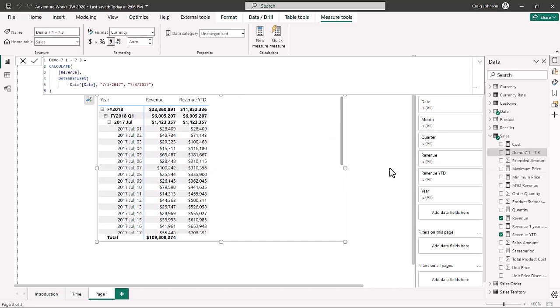And what this is going to do when we bring this in, if you notice, the revenue year to date is $100,468 for through January 3rd.